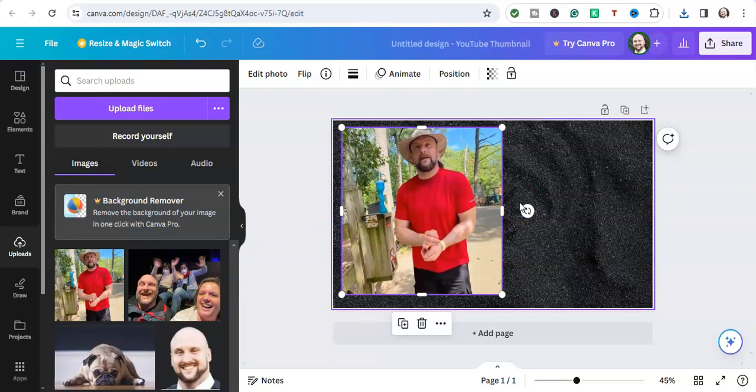I have not found one that performs any better than another. It's usually hit and miss. Just Google free background remover and try your best with that. They'll have you upload it to that, and they will take the background out. And just as an aside, I'm showing you examples on a Canva free account, but if you do have the Canva Pro version, it does have a background remover within that. I'll be covering that in a future video.